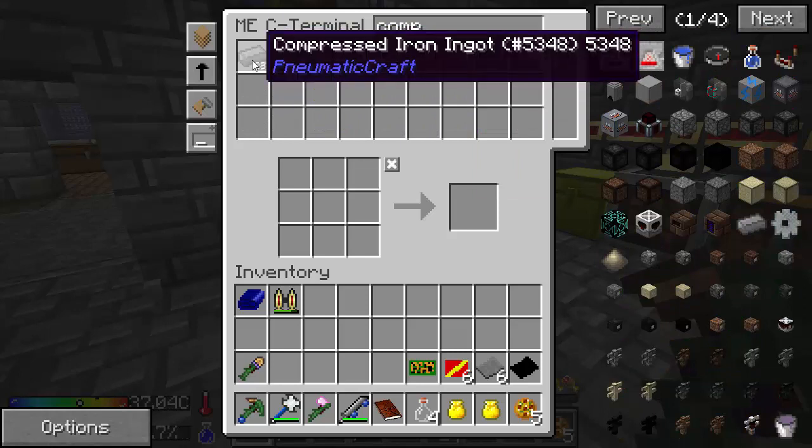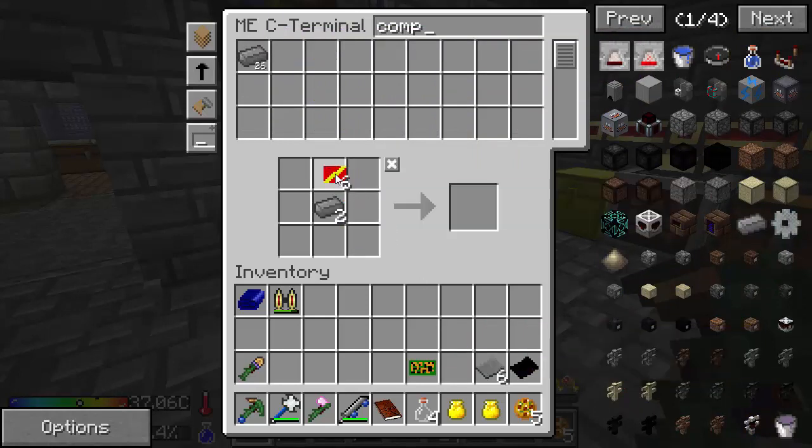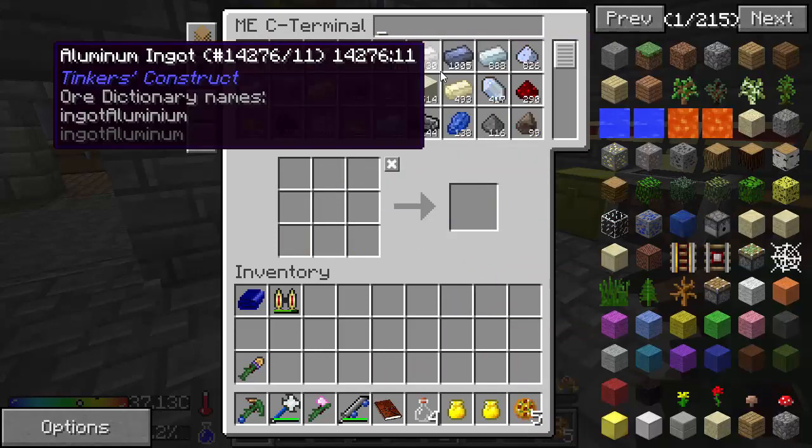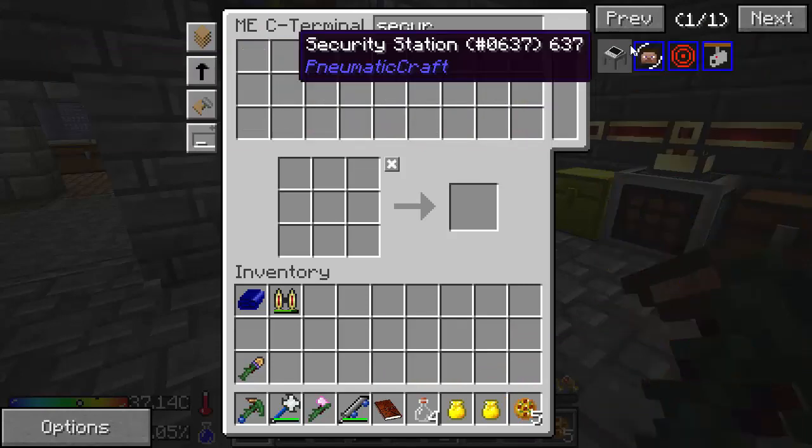Okay, so we were going to get some compressed iron, 2 of those to be precise. And we need to get 2 of these blades. Okay, now we should be able to get the security station.